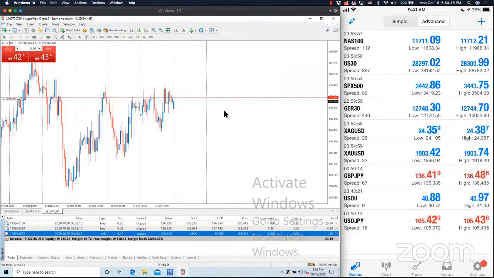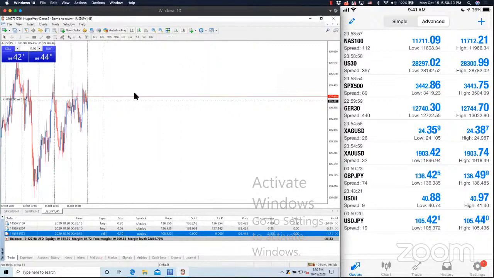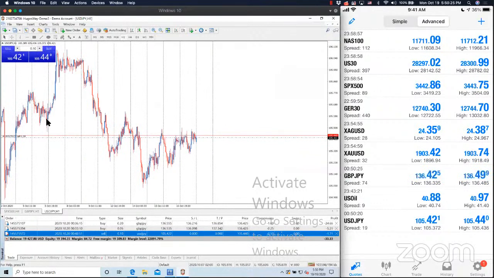What I usually do is I take an even simpler approach. I know that my stop loss should be above this high because I am taking a sell, right? So if I lose this trade, I can just hover over this, take my mouse and drag my stop loss above where I believe it's supposed to be. So this is going to be where my stop loss is.